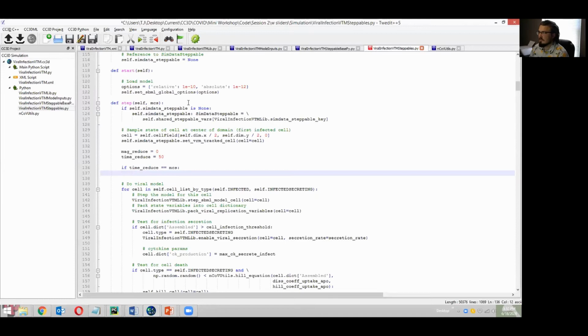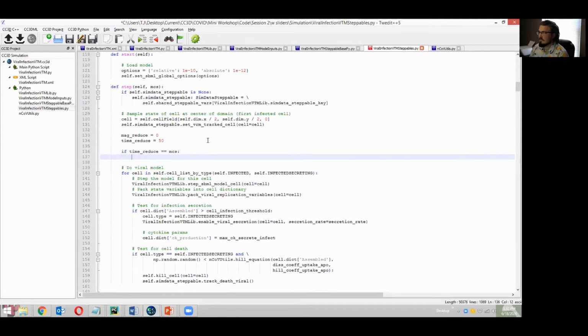Now from here, I'm going to describe what happens only at our simulation step equal to our variable time reduce. And we're going to do a loop over all of our living cells and apply our coefficient mag reduce.